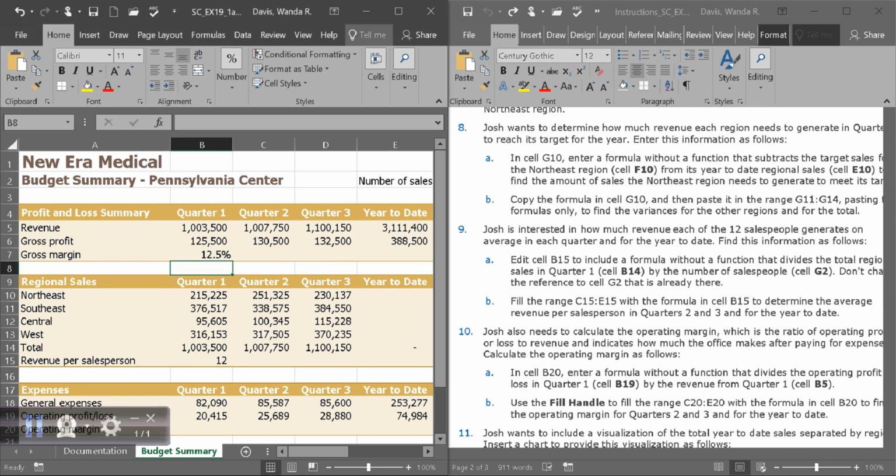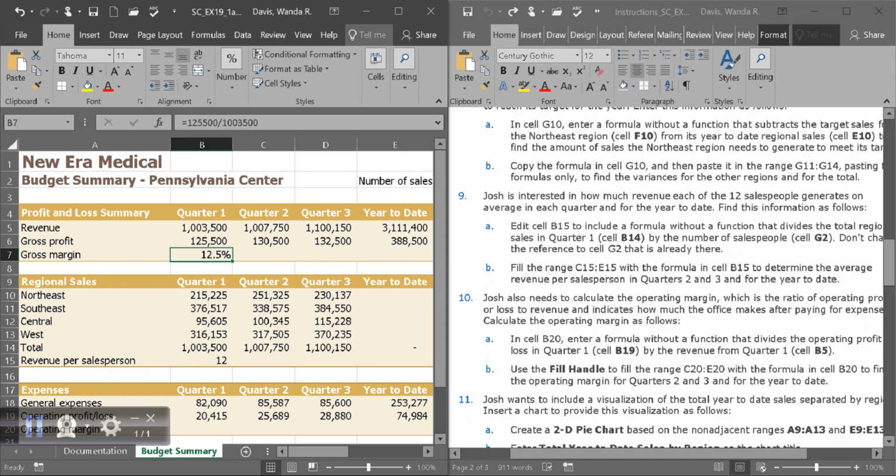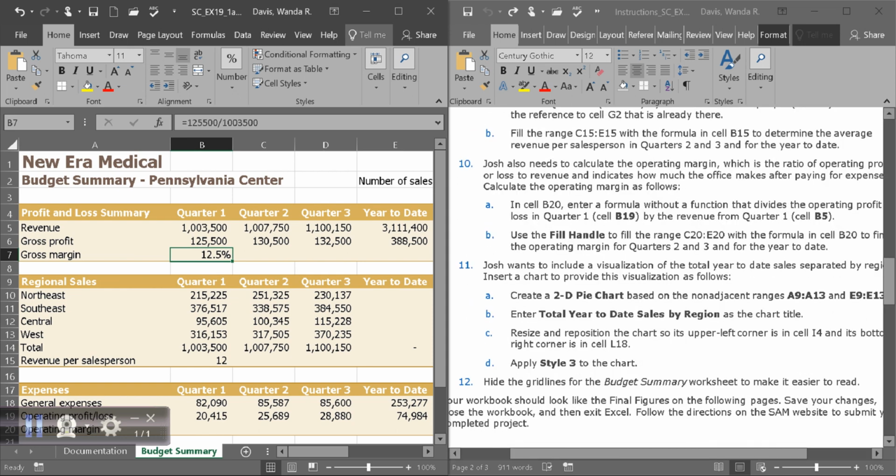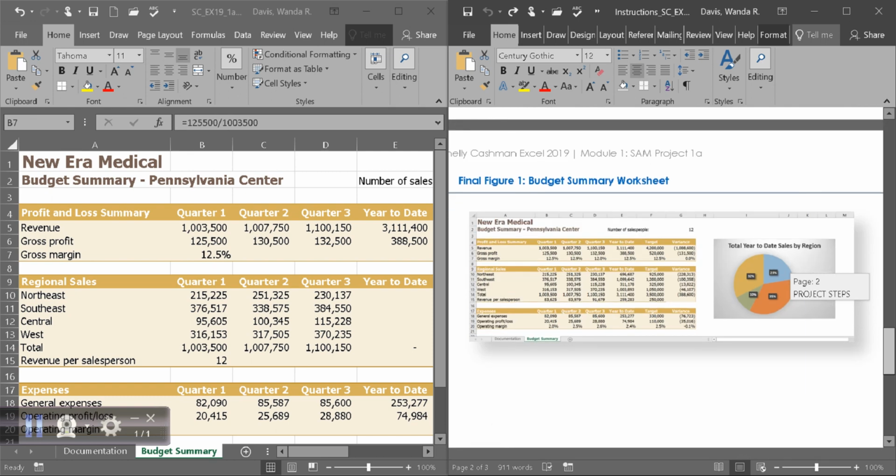Okay, so this is the correct way to put that formula in. As you can see up here, this is how you enter it without a function, a formula. And it comes to 12.5%. Again, feel free to refer to the bottom of your document to see what it should come out with.